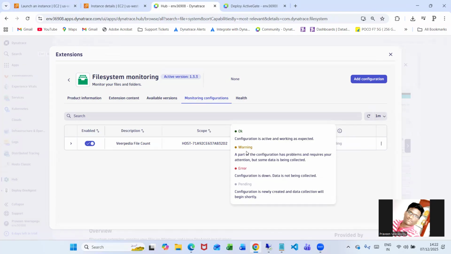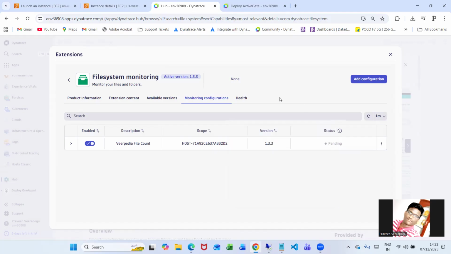If the status is warning, a part of the configuration has problems and requires your attention, but some data is being collected. If it is error, configuration is down, data is not being collected, and pending means the configuration is newly created and data collection will start shortly.